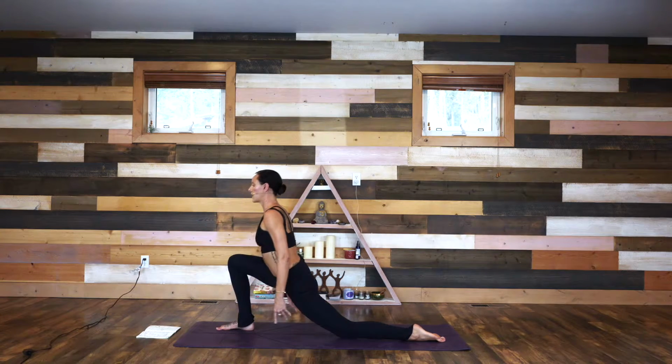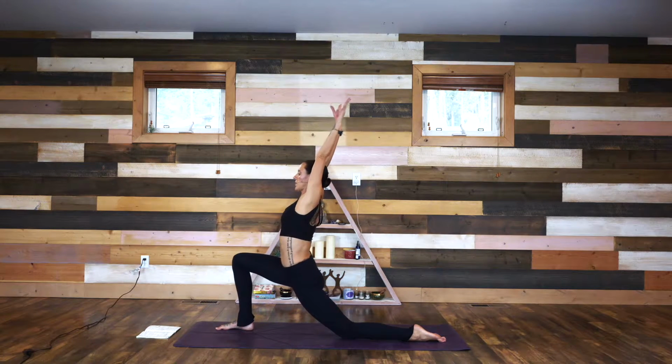Push into your right heel and lift your torso. Hook your thumbs over your head. Drive your pubic bone forward. Open yourself up. Stay anchored in your legs.